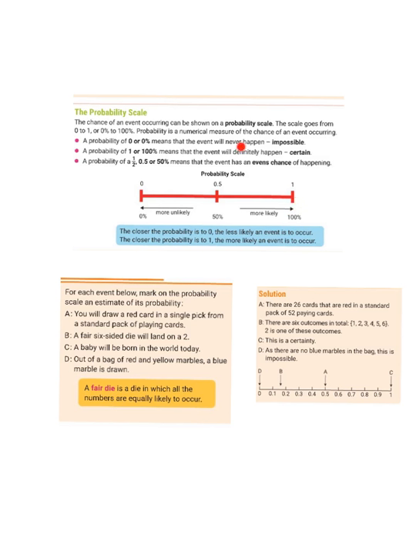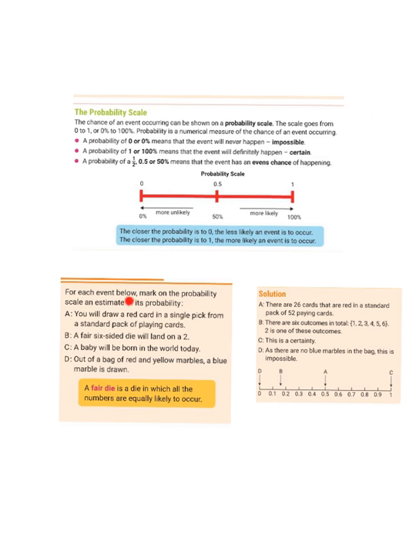A probability of a half, or 0.5, or 50%, means that there is an even chance of happening. An even chance is like when you flip a coin: you have an even chance of getting a head or a tail. It's 50%. The closer the probability is to 0, the less likely it is to happen. And once it passes 0.5 and gets closer to 1, it is more likely the event will occur. All of this I want you to put in your notes. So now using the example there.